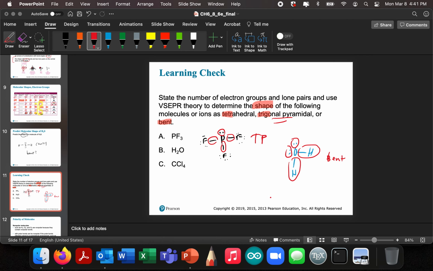and we're going to call that bent. Right? And then finally, let's do the last one. Let's do CCl4. I don't want to draw all these lone pairs of electrons, okay? So I'm just going to draw the ones around one of the chlorines, and I see, aha, it has 4 electron groups, no lone pairs of electrons, all atoms. And so we're going to call this tetrahedral, okay? So you're going to need to practice this before you like it, but hopefully that's a good clean introduction to molecular shapes.